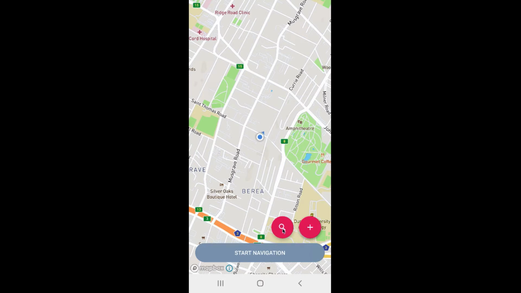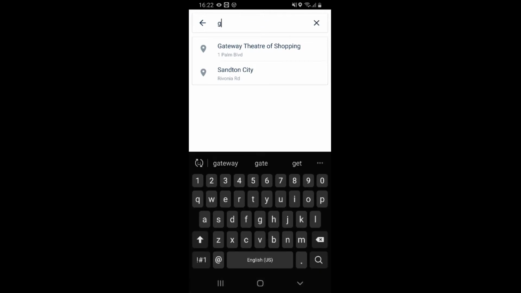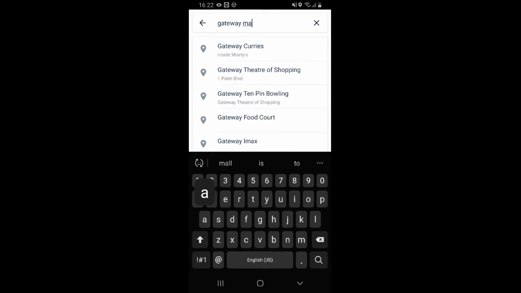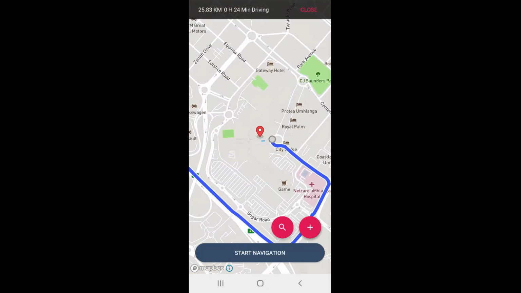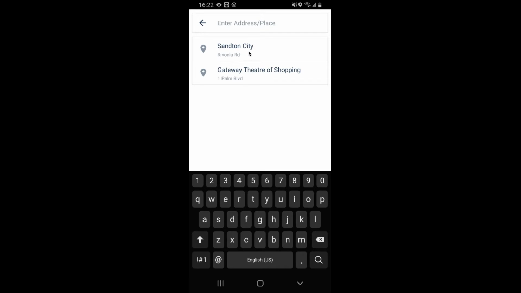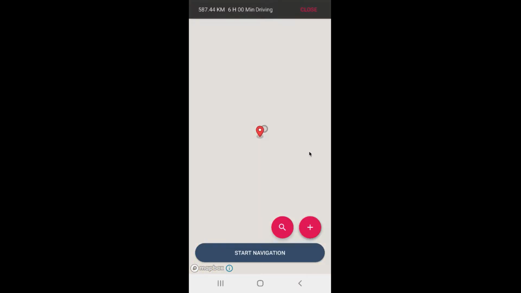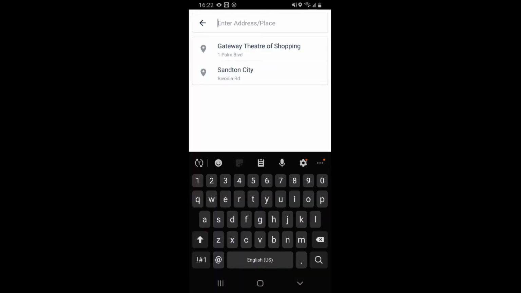I can do the same thing with the search functionality here, and I can click on, say I want to get a gateway. As you can see, previous searches were there, so it saves last known locations on the search. So I've navigated to Center City and Gateway before, so it shows it and it saves it to the preferences. If I were to add one here, I can go to, say, Florida Road.